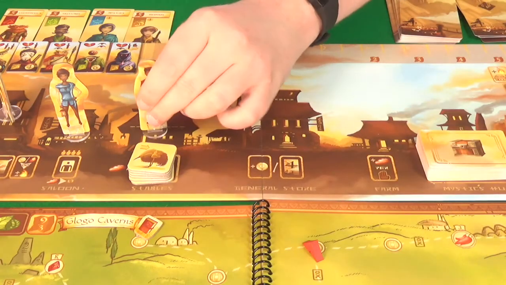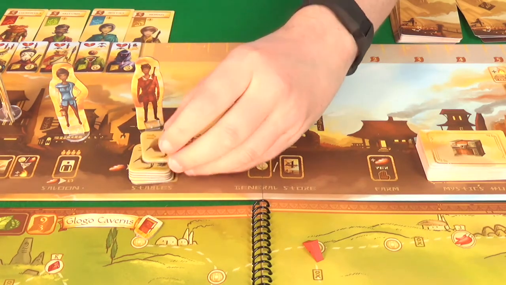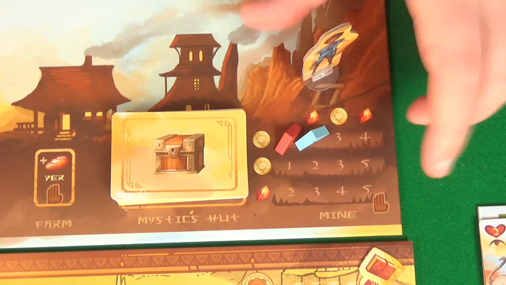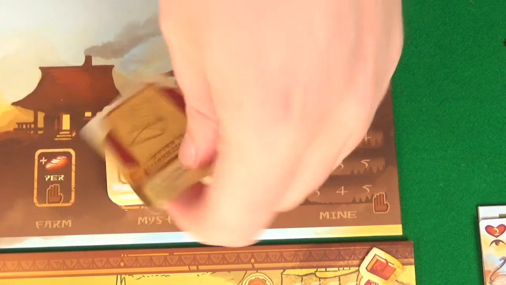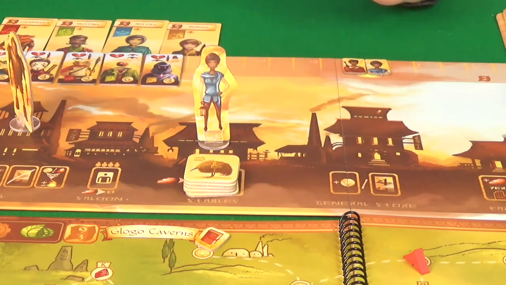Rogue's out of health, so she's going to come back to town, visit the stables, paying a bread for a pack bird. I'm then going to visit the mine, and I still only have 2 skill, so I'm going to go here and get myself a gem and a coin. Rogue's then going to visit the Mystic's hut here, and she gets a letter of recommendation. You may pay 1 food to visit an occupied building without needing to duel. I think I'm then going to go to the stables and pick up a pack bird for a bread.